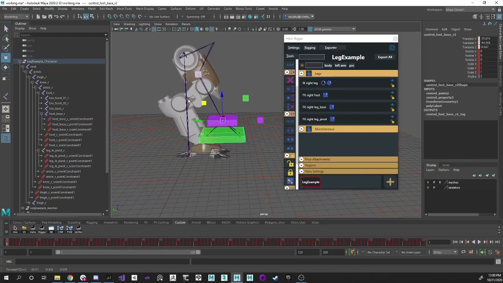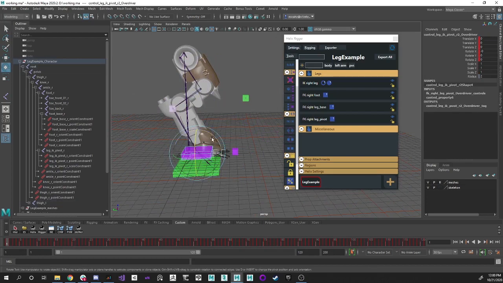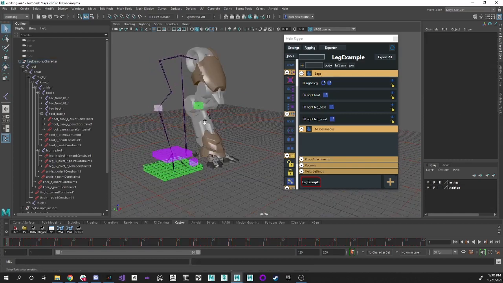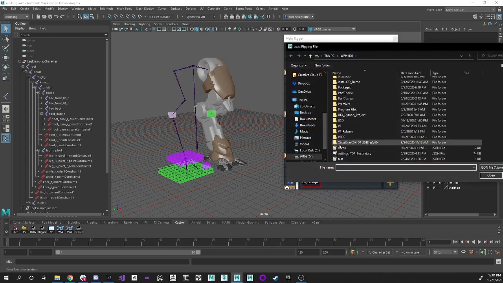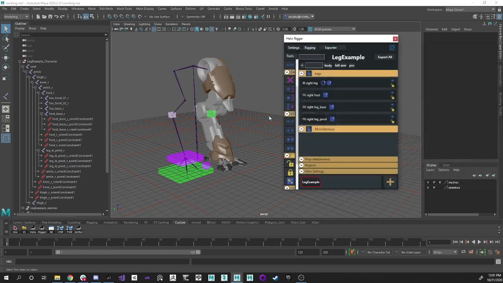Now we're back at parity with that left leg. So we can go ahead and load our left leg as well. Just reload that demo file we saved off a minute ago.